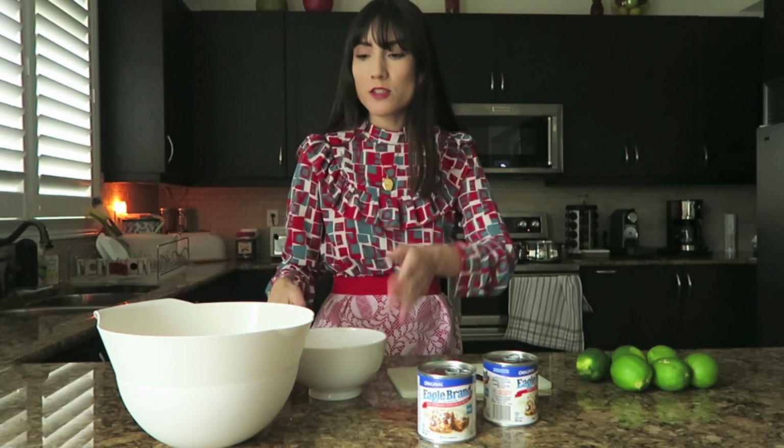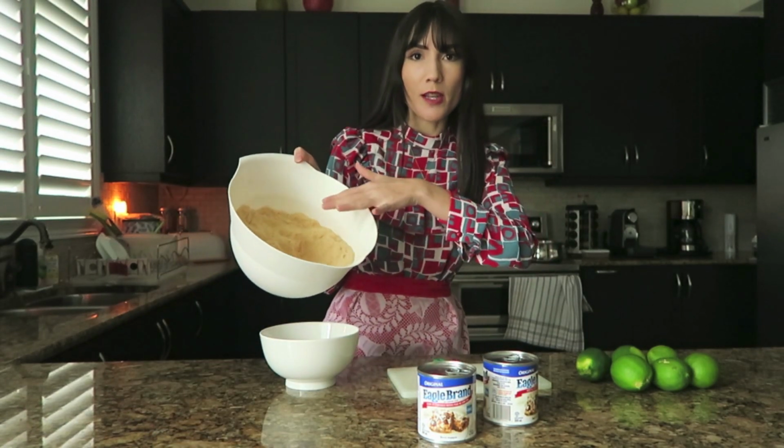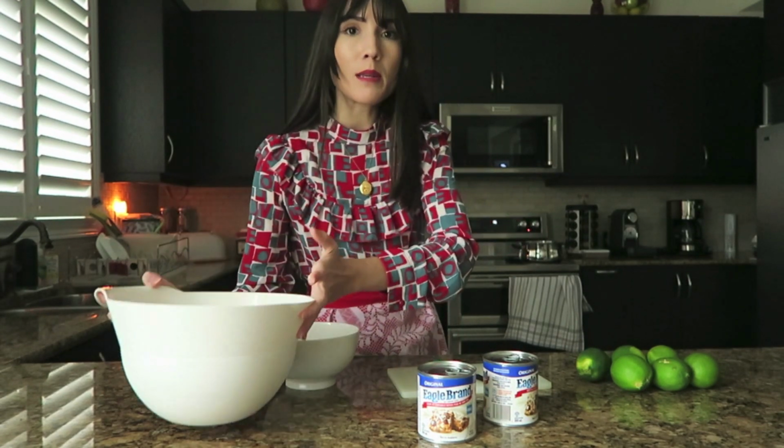Okay, so now I'm just gonna finish making the dessert. So I made one of them, that one's already ready, but now I'm gonna make the other one. So I started it yesterday. I put all these vanilla cookies in the blender and then I just strained them. That way they're really, really fine. I'm gonna be making vanilla balls and then I'm also gonna be making lime balls.